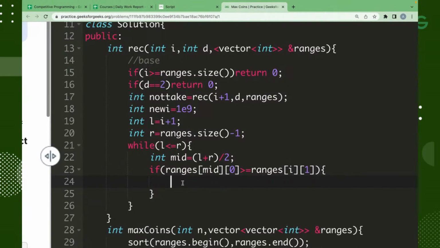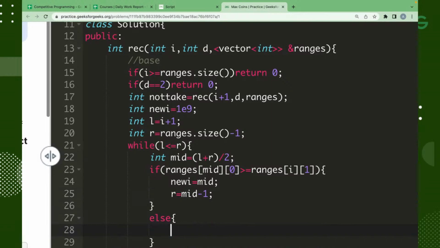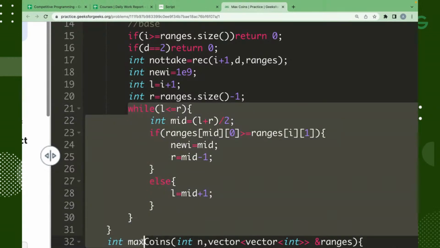And if it is greater, that means this can be your new I, meaning new index. And then again we'll check for a lesser one, because we want the nearest one. Now we will not move forward, and else I will move to the next. This is how we are writing the binary search.